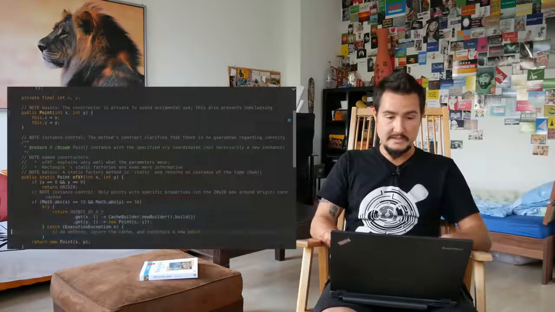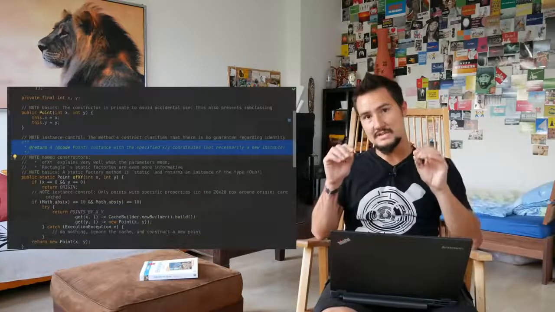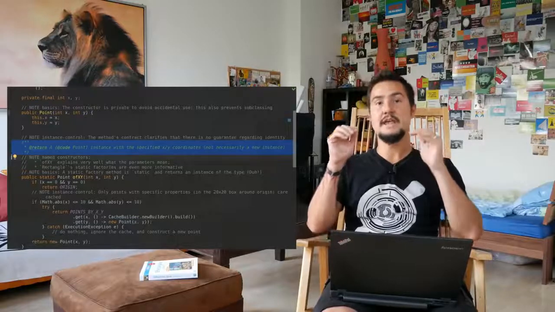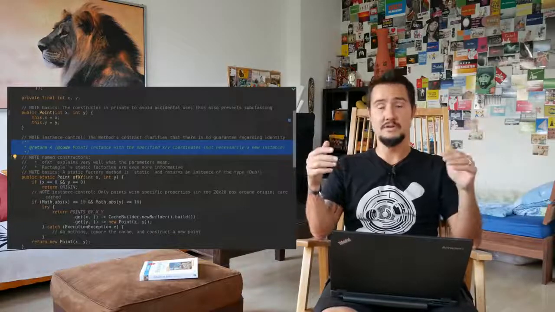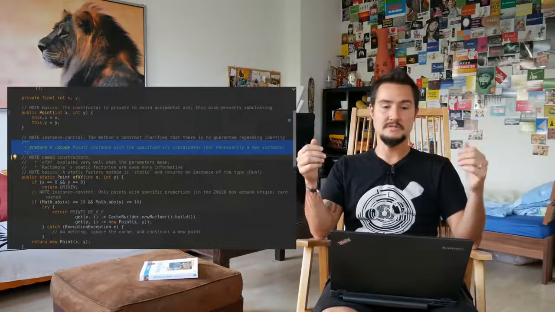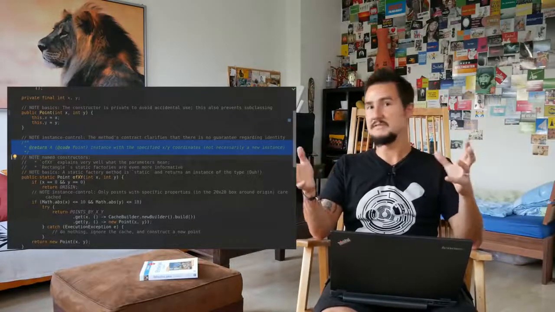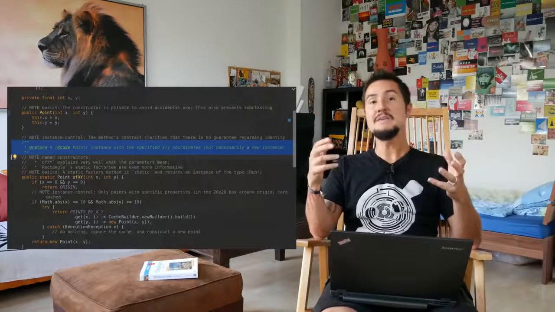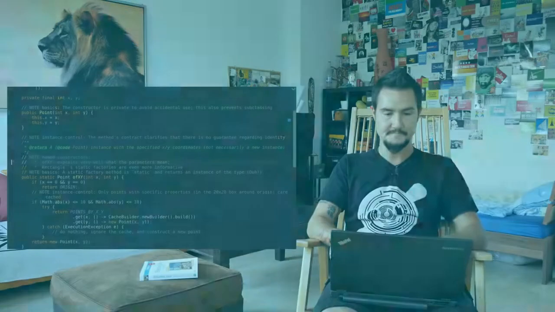So if you return mutable instances, you should be really sure that the program is going to be correct. And the other thing is, make sure that if you write a method contract like this one, that you stress that you're not giving a new instance. Don't say returns a new instance. People might lock on that instance, not being aware that it is shared between different parts of the system. So make sure that you return an instance with the specified coordinates or the specified values and parameters in general, and maybe even add, it's not necessarily a new instance, just so users know what they're doing.